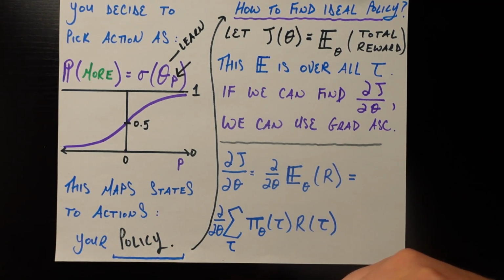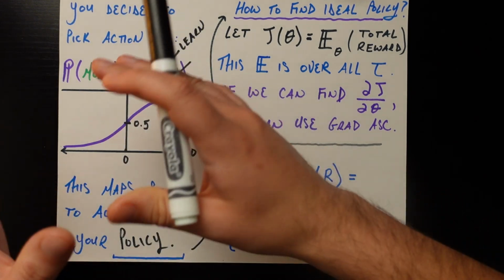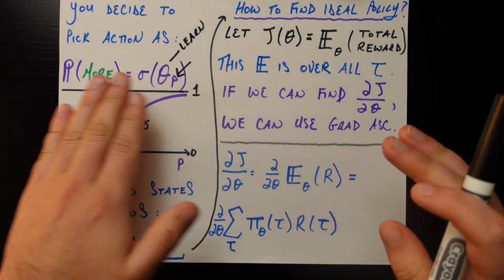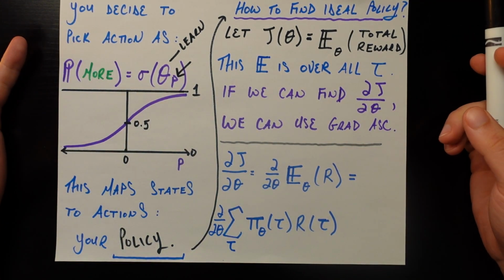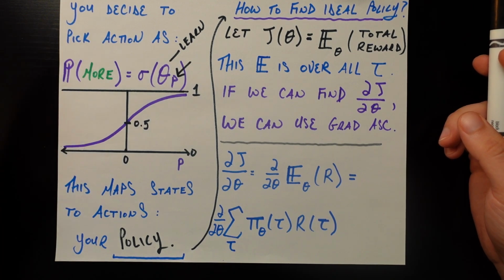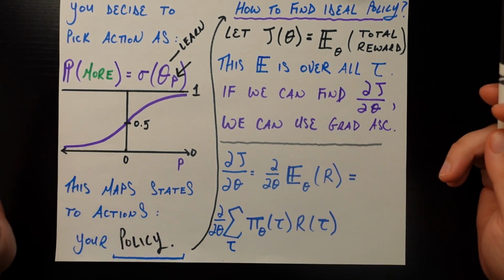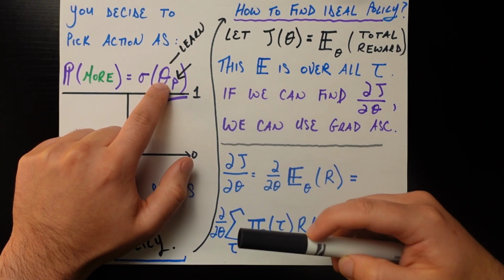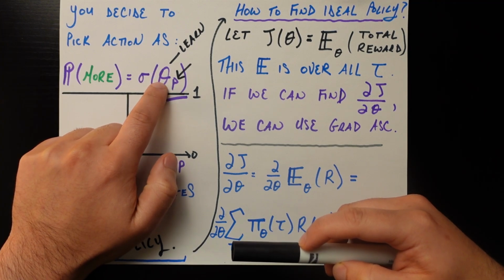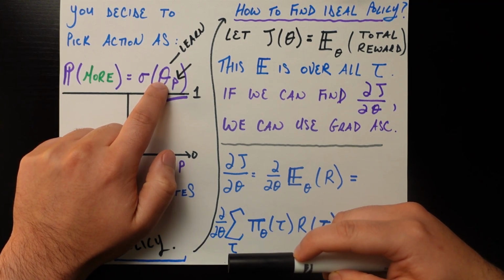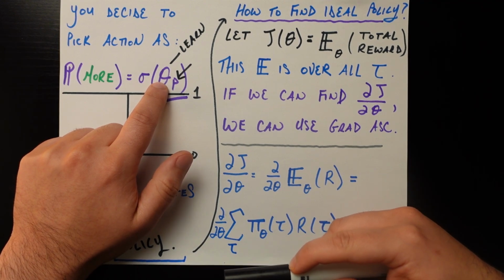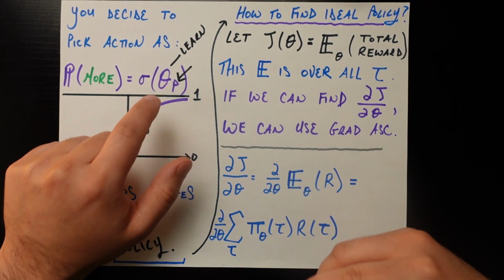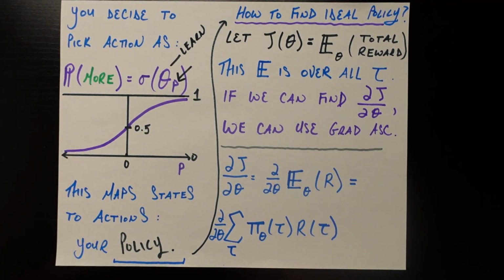Now we switch into problem-solving mode. Now that we understand the setup of this problem as a reinforcement learning problem, now that we've defined our policy and what form our policy is going to take for today, how do we find the ideal policy? And again, the only parameter that we care about here, for simplicity, is this one real number theta that we want to learn accurately. In real life there will be lots of parameters, lots of different thetas that you want to vary. How do we find that ideal policy, or in other words, how do we find that ideal theta? Well, we can fall back on other types of machine learning problems we've solved before.